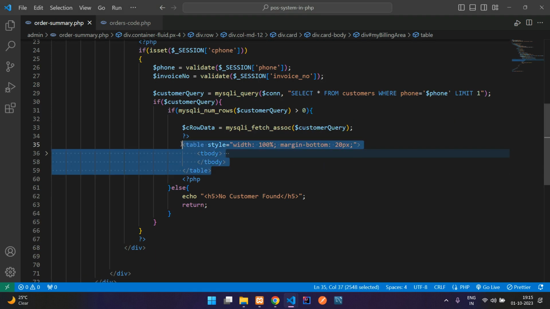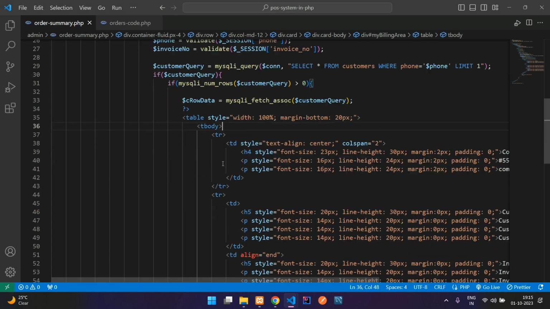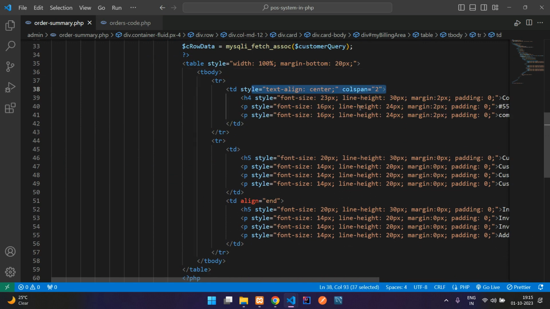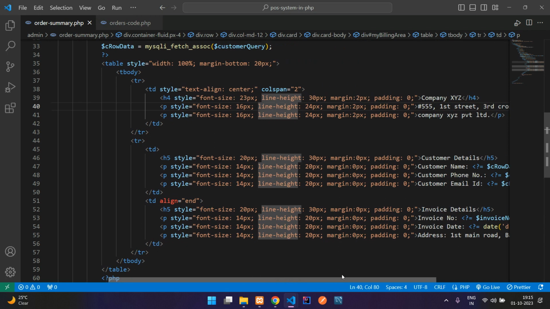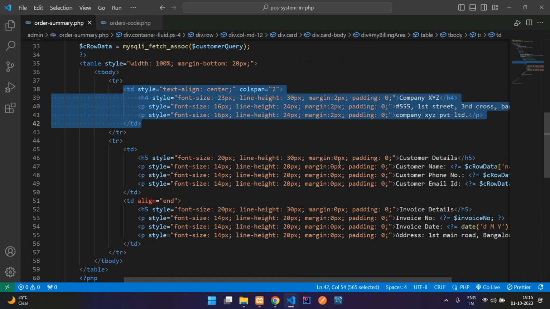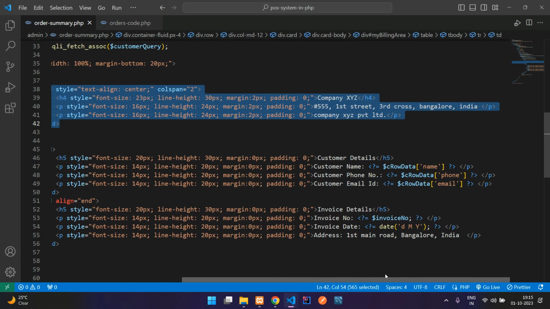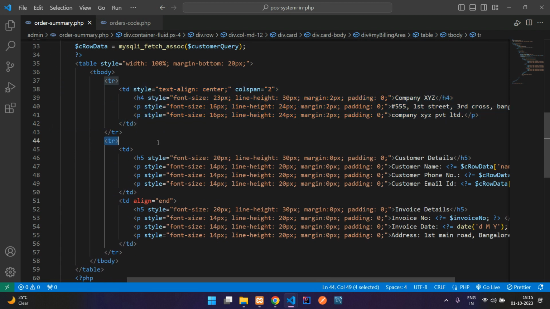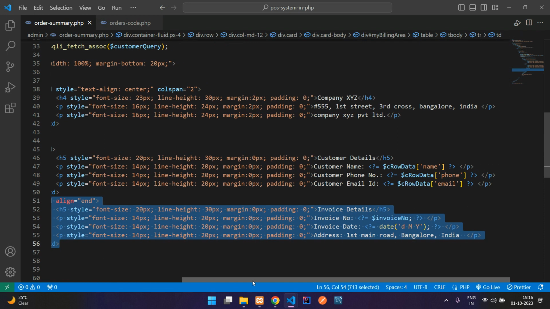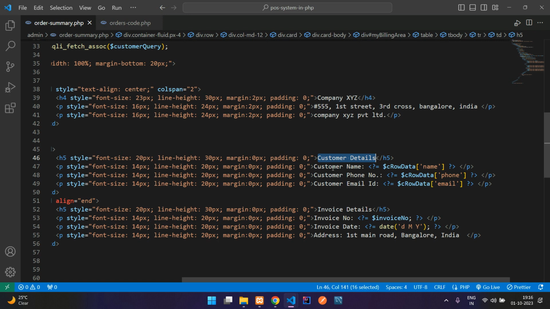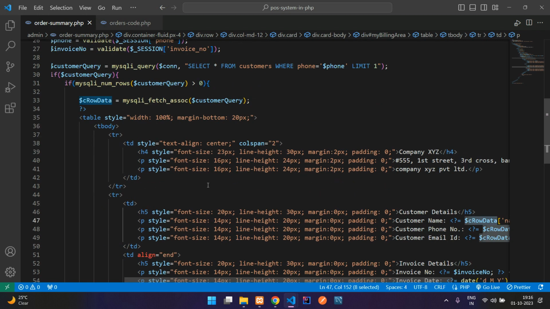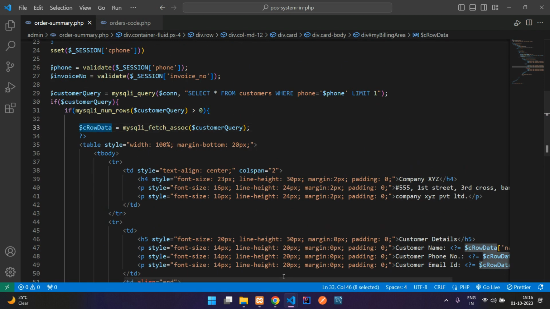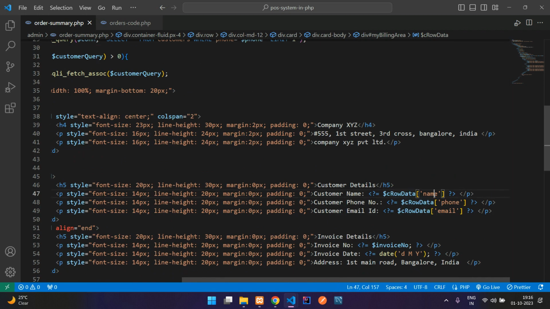Okay, so guys, I have just pasted it now, and let me just open this T-body. So here are some CSS styles, guys. I have just used directly over here, and let me just show you inside this complete TD tag. It's a static content here. Okay, so there is no dynamic content, it's static. And coming to the next TR row, and here is the TD done, and this is a second TD where it is having some data, customer details heading, and then customer name, phone, and email. So this C row data is nothing but the variable we have created just now. So this is the row data. From the customer table, you are going to get the name, phone, and email.